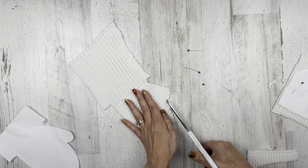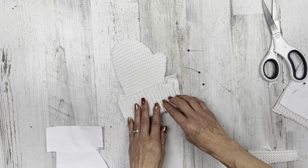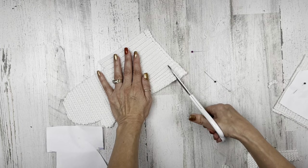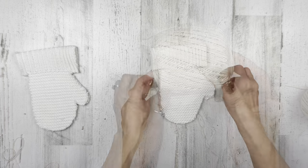But anyway, that's what I did on the cuff, is all the way up, leave that extra at the top, just doubled it so that I could fold it over. Now that would be cute, and then just do a single layer on the mitten part. See, I can fold it over here like this and then just kind of cut off that excess. So that's how I doubled that portion there and made it work. Hope that's understandable. Probably better to watch. Okay, now here's my two pieces together.